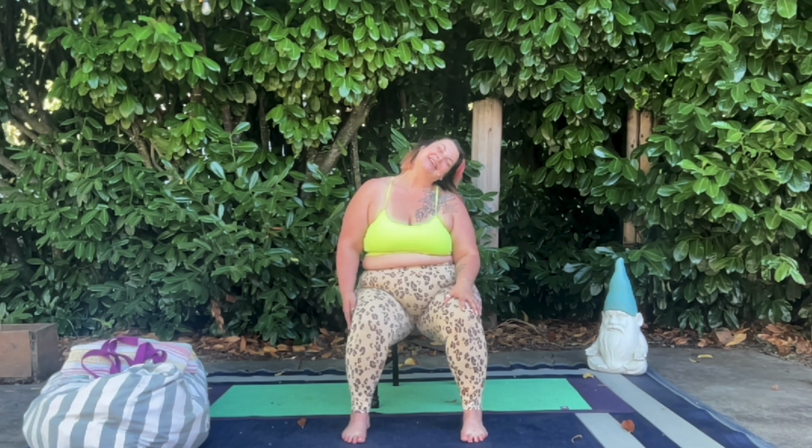And then on your next inhale, rise up, slowly switch sides, let that opposite ear drop towards the shoulder, fingertips of that right hand stretch down towards the earth, and then taking it where and how your body says yes to you. A deep inhale when you're ready, open that jaw. I am actively pressing my ear down towards my shoulder as I press down with the right hand. Really stretching, really lengthening. On your next inhale, release, roll up.